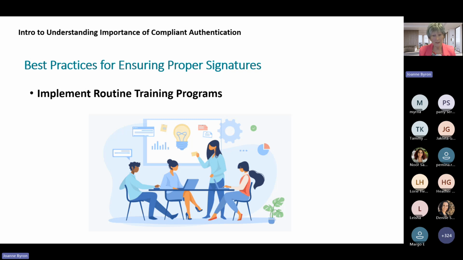So regular training is important to teach about proper documentation techniques and the signature requirements, and not only to new workforce members during onboarding, but you want to do it on a periodic basis, at least annually with your staff. If you're doing little partial routine audits, use monthly staff meetings to say, hey, we came across an issue here. We all have to remember to do better by following our policy and doing A, B, and C. By bringing attention to it, when people know that they're being monitored and measured on a performance issue, they're going to tend to pay attention to it. If management isn't finding that issue important, nobody else is going to look at it as being important.